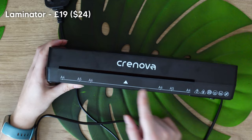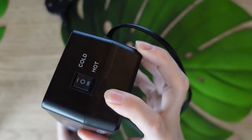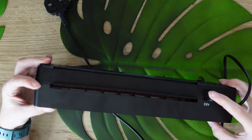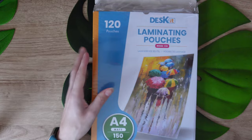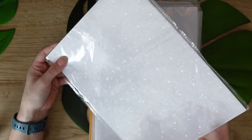The third item is my laminator — I spent £19 on it. I wanted my bookmarks to be laminated and also wanted to laminate my stickers and sticker sheets to make them waterproof and more resilient to scratches. I got one of those cheap laminators from Amazon that has cold and hot options, and so far I haven't had any issues. If you don't need it that's zero cost, but I would recommend having one if you want your products to last longer. The laminating sheets and pouches cost me £26 overall, as I purchased standard matte ones but also some glossy and sparkly ones to try out.